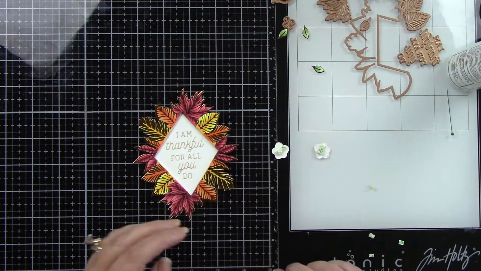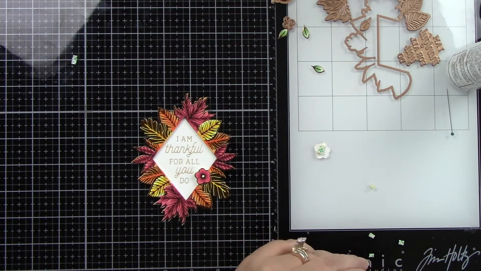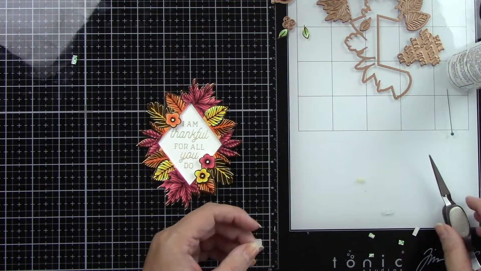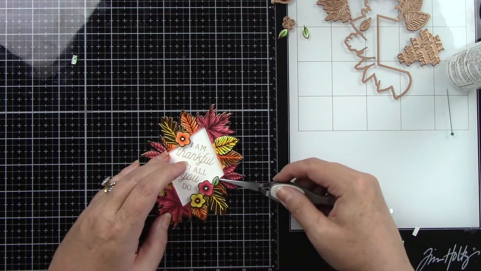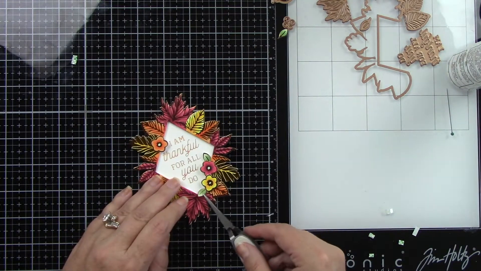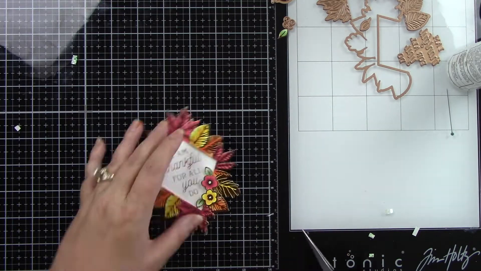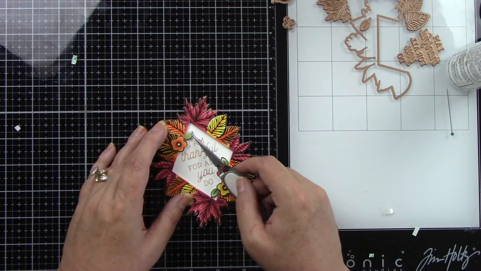Let's add these flowers and leaves. All of them are going to have some foam tape, because I just love dimension. So I'm going to add two flowers down here, one at the top, kind of at a diagonal. And then I've got three leaves that are also going to have foam tape. But I'm going to adhere those directly to that white part of this image, the white sentiment part. So they'll be a little bit lower than the flowers, but still popped up from the background.